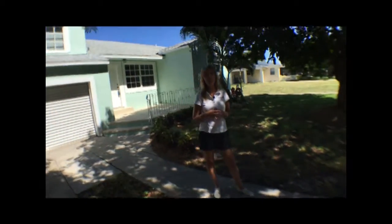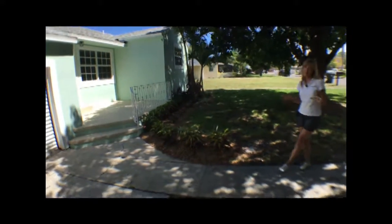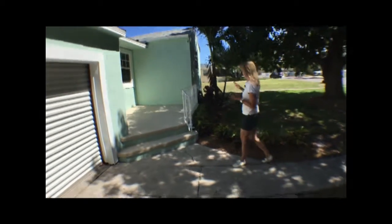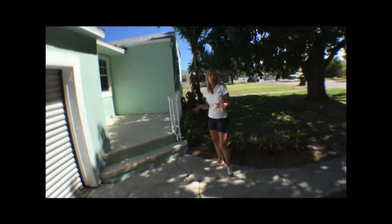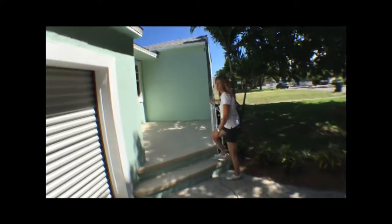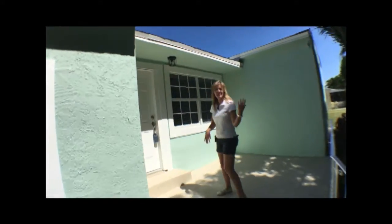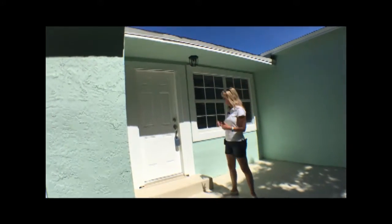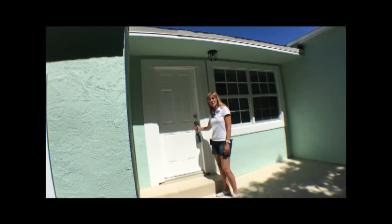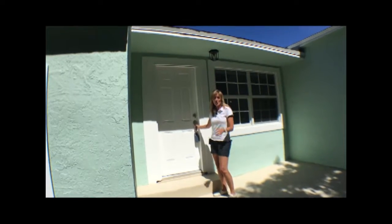If you've been following this project, it was a lot of work. It needed a major facelift. So we have completed all the landscaping. This includes sodding the backyard, which we normally don't do, but I'm going to show you why when we get there. We've pressure cleaned it, we've painted all of the porch here, the patio, the exterior of the home. The roof looks new, but we fortunately didn't have to do the roof. It is relatively new. So let's go on in, and we're going to start with room by room and show you what we've done.